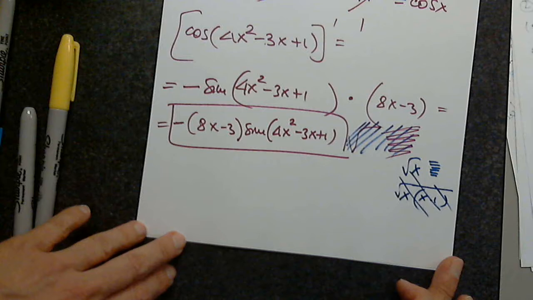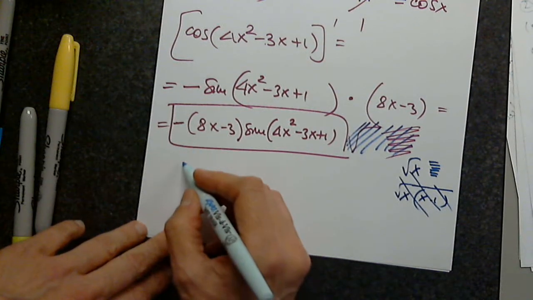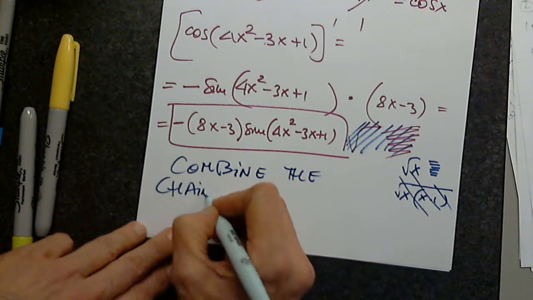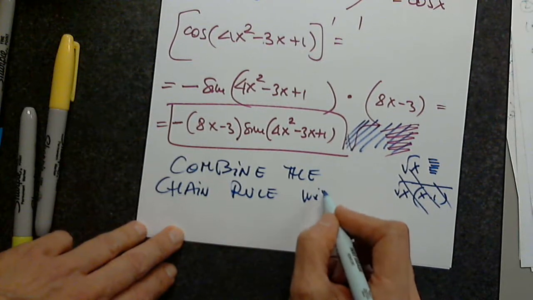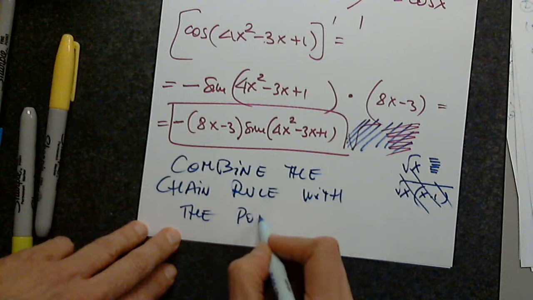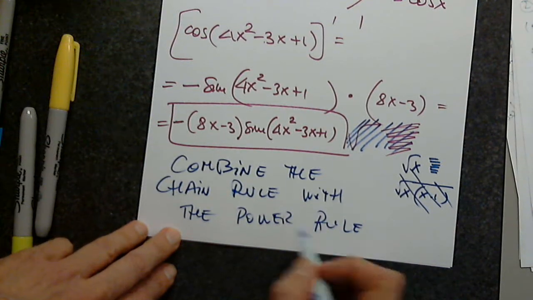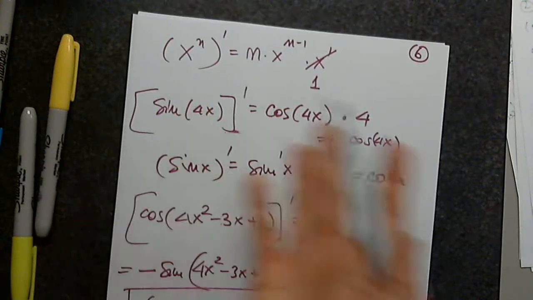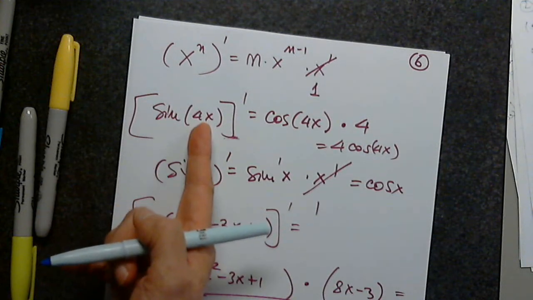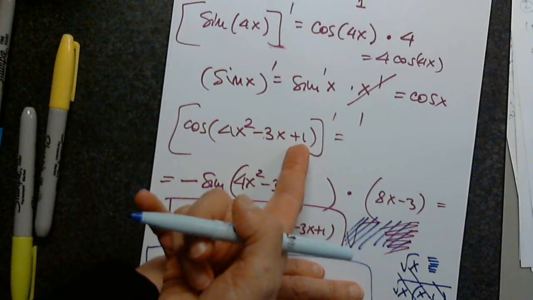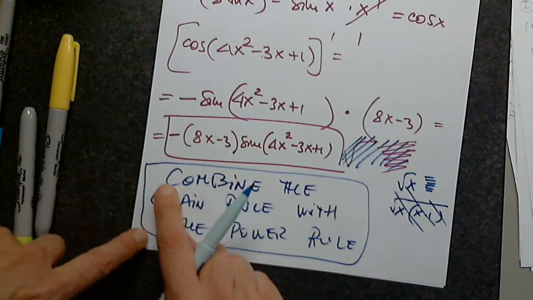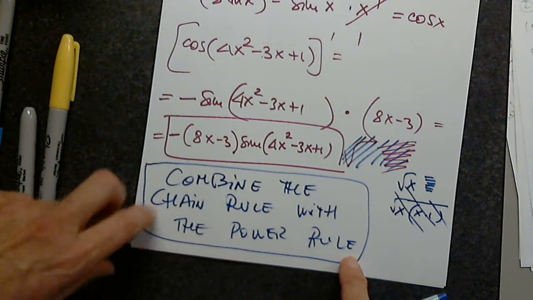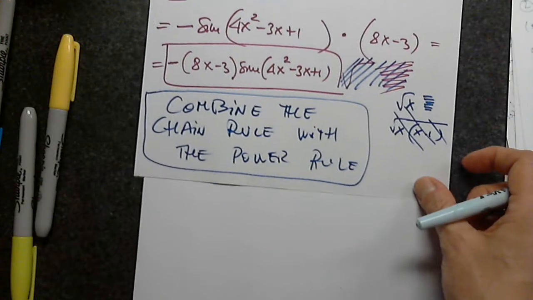So now, when we combine the chain rule with the power rule. This is extremely important. We have not combined it yet. Let's take a look. I had a function of another function, right? But this time, we want to look at the combination of the chain rule with the power rule. I have to be very careful. So here it is.